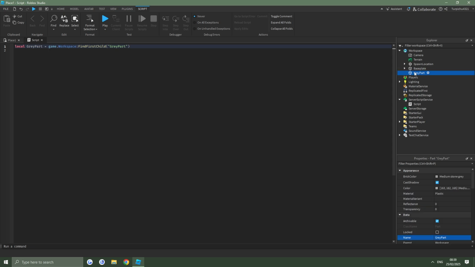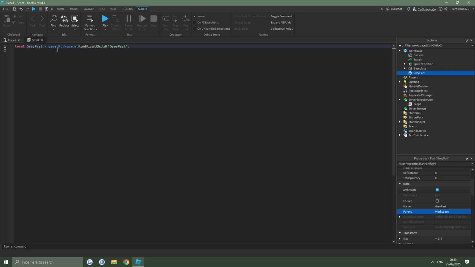However, since I'm doing GrayPart, and the parent is workspace, it's a direct child of the object that you're looking in. It's going to look for the first child that is named GrayPart, and if it doesn't find it, it'll return nil. But in this instance, it should return the part.